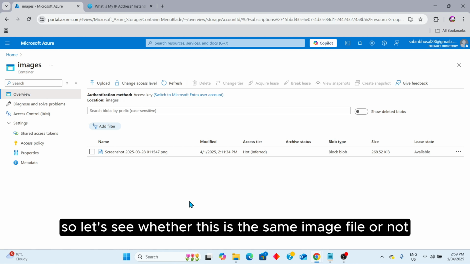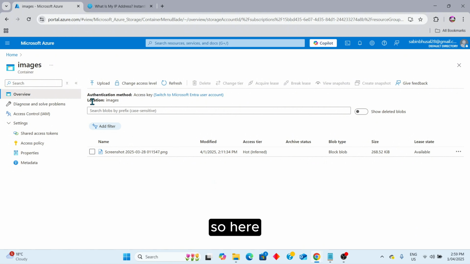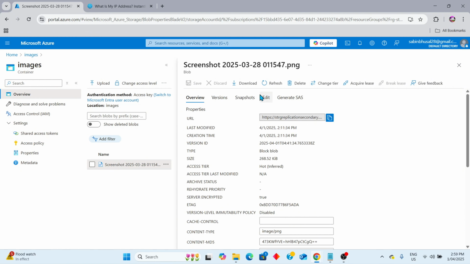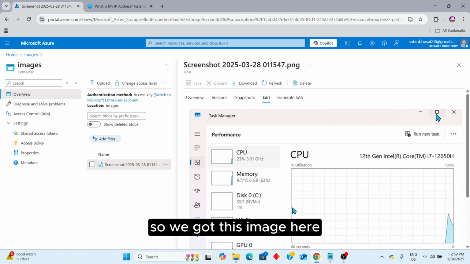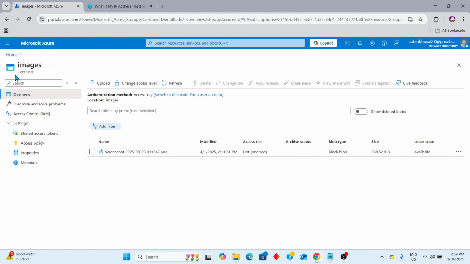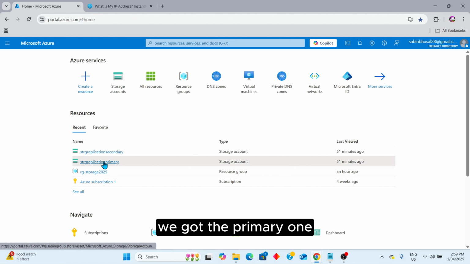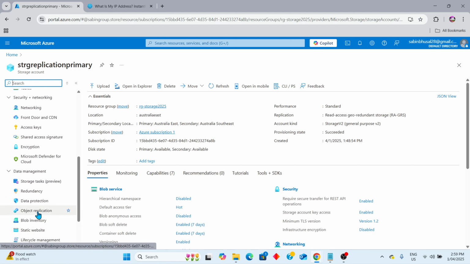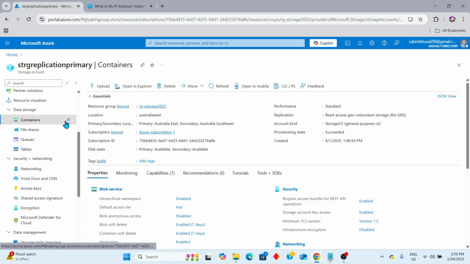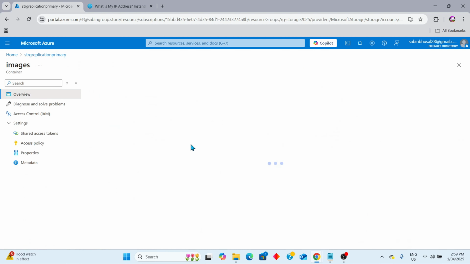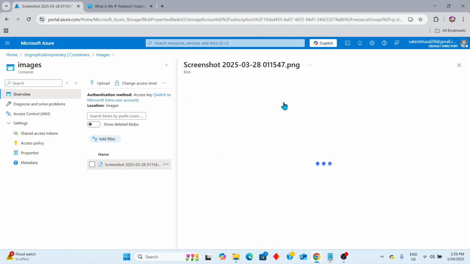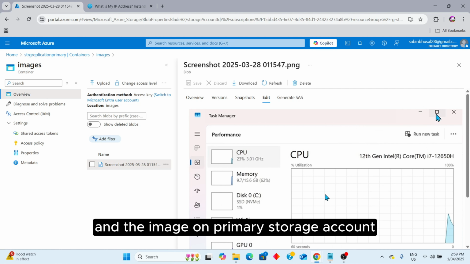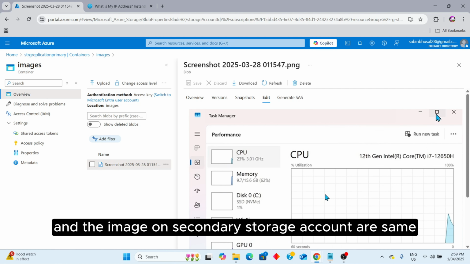Let's see whether this is the same image file or not. We got this image here. We go to the primary one. The image on the primary storage account and the image on the secondary storage account are the same.